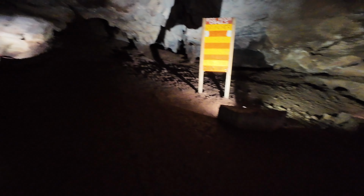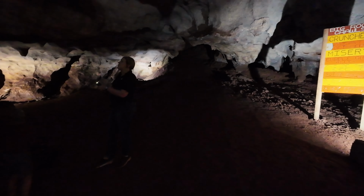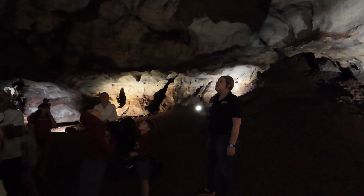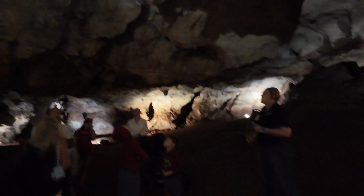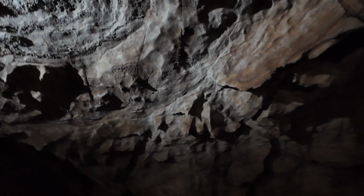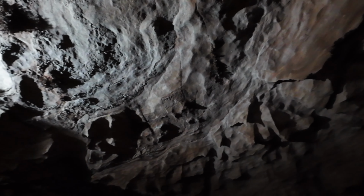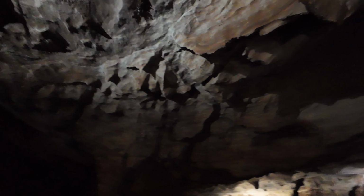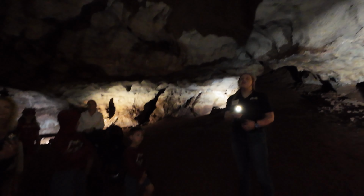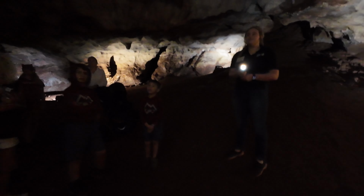Alrighty, so this room here, this is the hanging rock chamber because of the bedrock pendants that hang all along the ceiling. Now, these are formed from two bodies of water, one coming from the room we just came from, and one coming from right up here. They met, creating a whirlpool, and then drained out through there, leaving all these bedrock pendants behind. You can see the point of the whirlpool is right here, and then it went all the way around, which is pretty cool. And then we're going to talk some more about this happening.